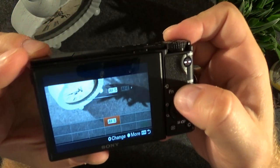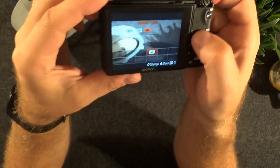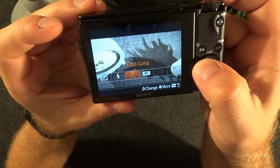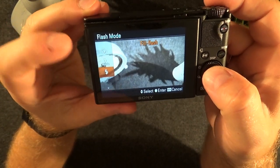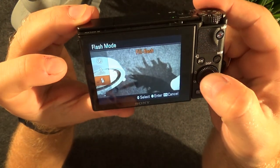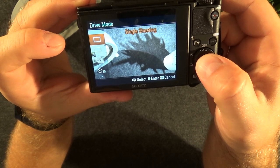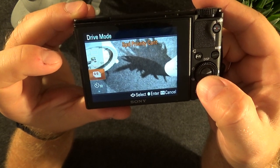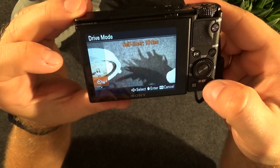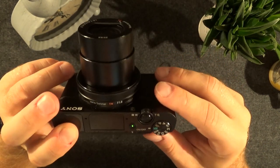If you want to access your options fast, here is this function button. It's really good. So what can you do in this intelligent auto mode? You can only change the manual focus or flash mode: auto, turn off, always fire, auto flash. And the drive mode, which is single shot, continuous shooting, and speed priority continuous. And of course the self-timer, 10 seconds. Because this is a very basic automatic mode, you don't have some things here.